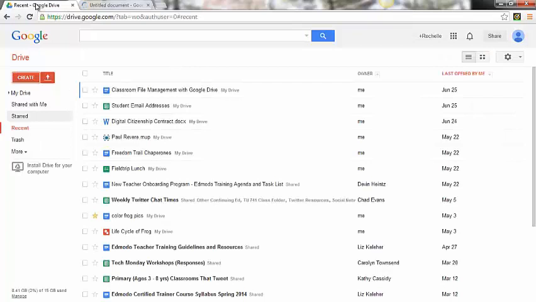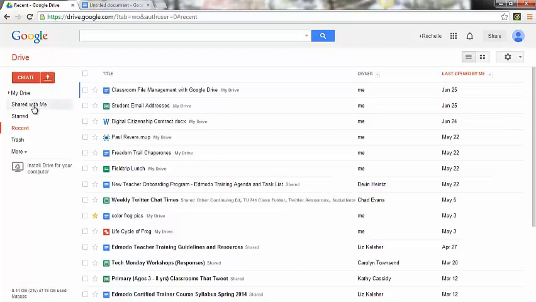Moving back to my Drive page, the other option is clicking this arrow. By doing this, you can upload any files from your computer or a folder. This is a neat tool if you have a library of documents from Word that you've worked on over the years and you want to start uploading them into Drive so that you can access them more frequently. You can very easily do that by clicking on the up arrow here.